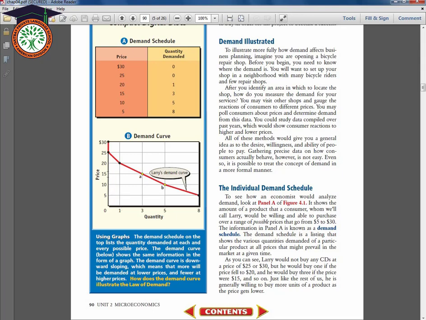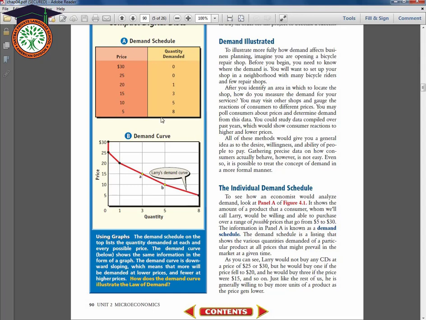When the price went down again to 15, if you point out to A here, the quantity demanded increased to 30%. So the price is decreasing and the quantity demanded is increasing. Then when it was 10, it went to point B here on the curve, so the quantity demanded increased to 50%. Then when the price became 5, this is a very low price, the quantity demanded became 80%. So that's why we said that the curve of the demand is sloping down.